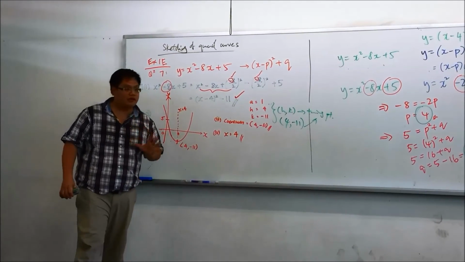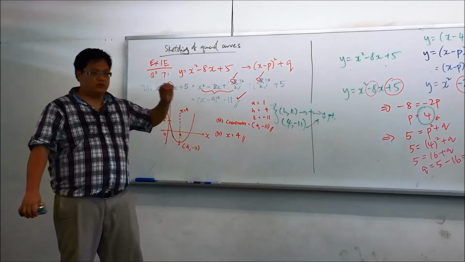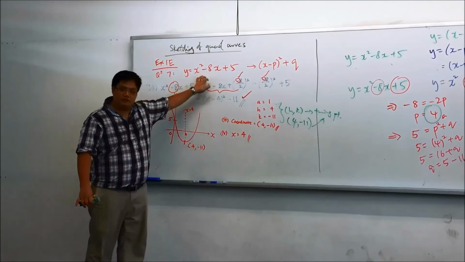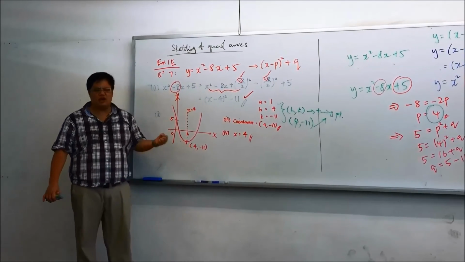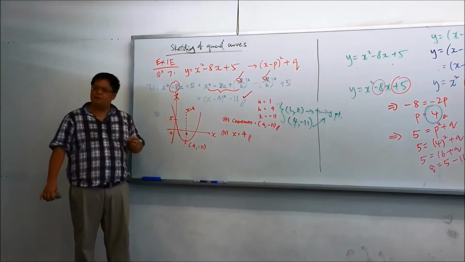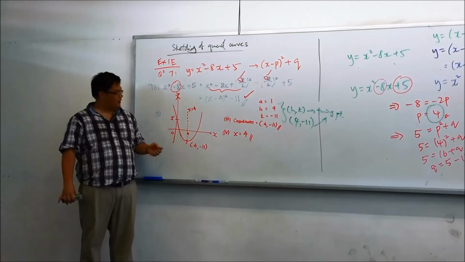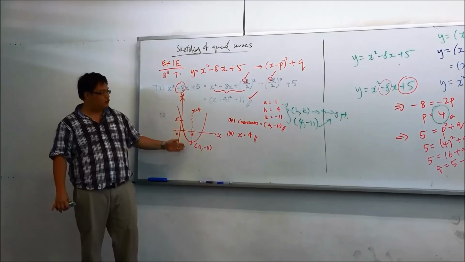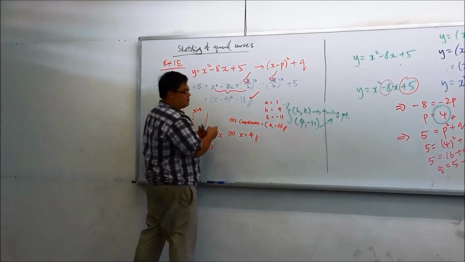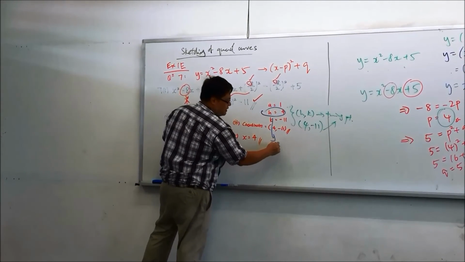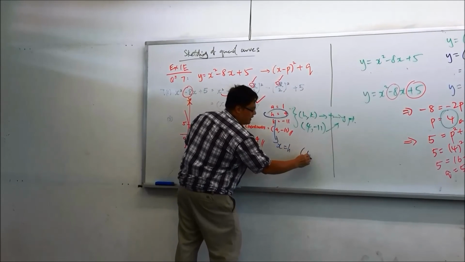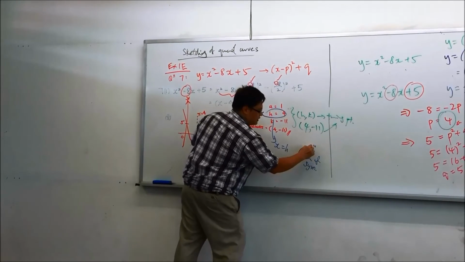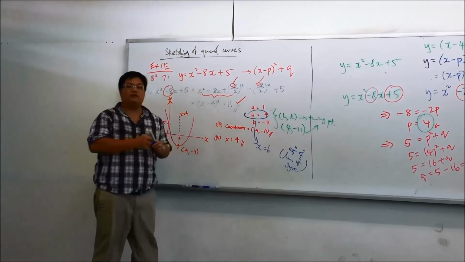I hope I'm very clear with what I'm sharing with you. So when you sketch a graph, please take note. When you sketch a graph of this nature, the turning point has to be indicated clearly. The y-intercept, please state it also. And then the graph's x and y axes must be labeled with the origin. The line of symmetry is always x equals h. This is why this is important. x equals h will always be the equation of the line of symmetry.